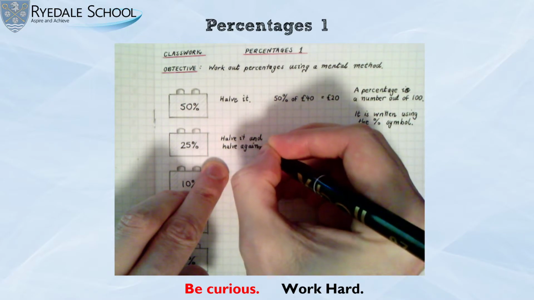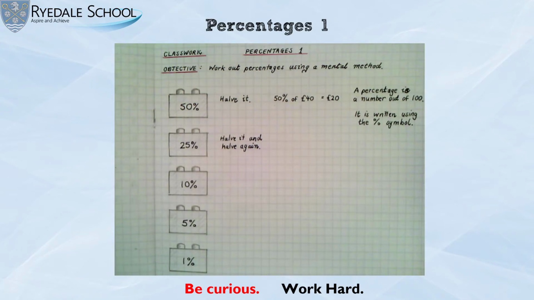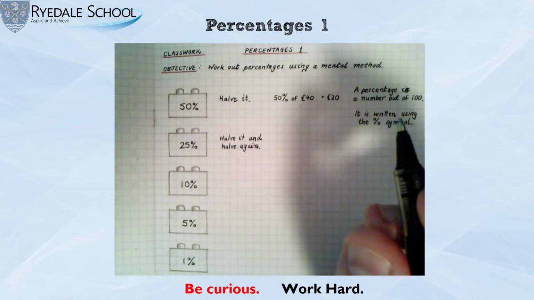Now, I'm sure there'll be one or two of you sat there saying, sir, you've spelt half wrong. Half, H-A-L-F, and you've spelt it V-E. Well, if you're really interested, I will explain at the end of this video what the difference is between half with a V-E and half with an F. But that's more of an English subject.